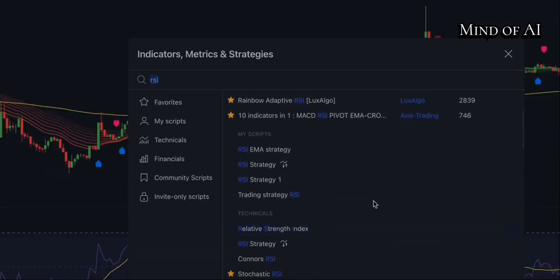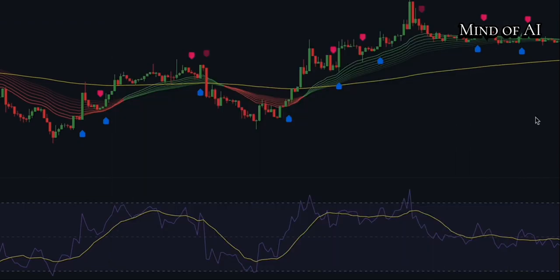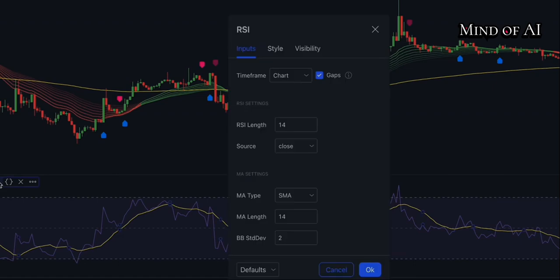As you probably know, the RSI is used in trading to measure the strength of a security's price action. It is displayed as a line on a chart that ranges from 0 to 100. When the RSI is above 70, it is generally considered overbought, and when it is below 30, it is generally considered oversold. As part of our strategy, we will make the RSI more sensitive. This way we will get more valid trade entries.